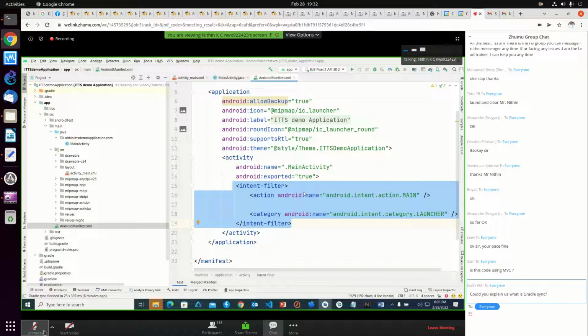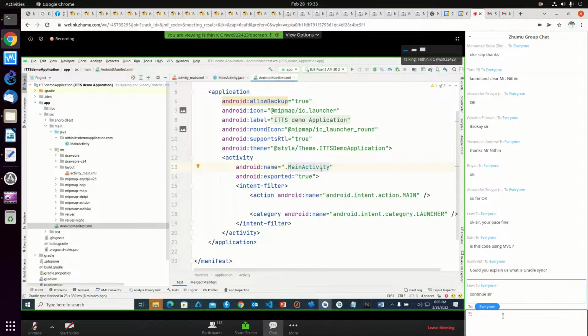So you can just change this. This is the default. This is the main activity. What I mentioned here is you can create another activity and add it on that side.